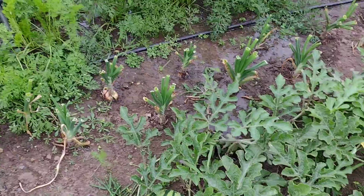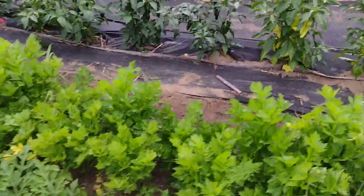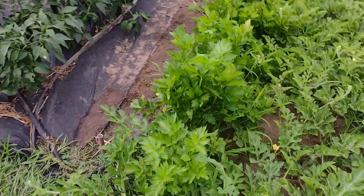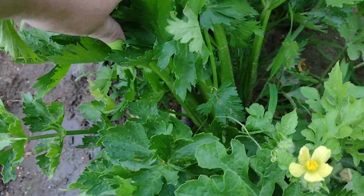We did our onions, still meh. Some of them are starting to bulb out, but I'm not sure. I probably didn't do something quite right. Our celery is getting there. We have a couple stalks that are almost ready to harvest. You can see down there.